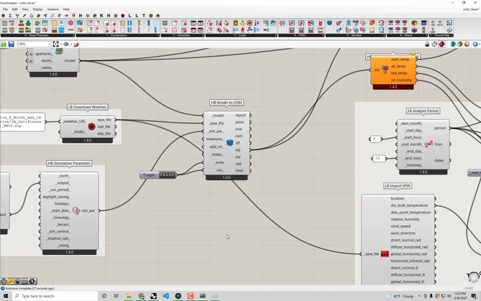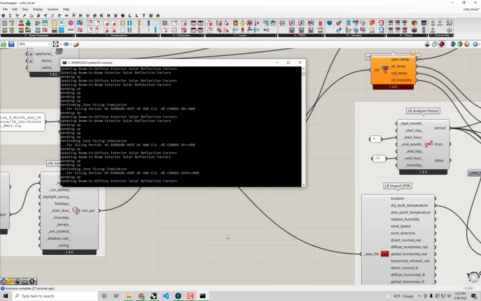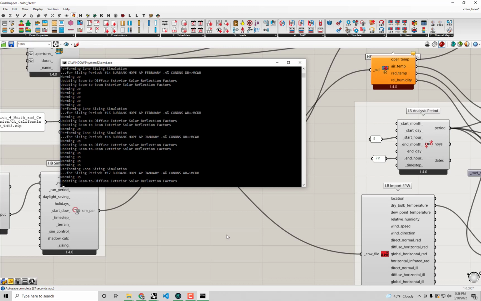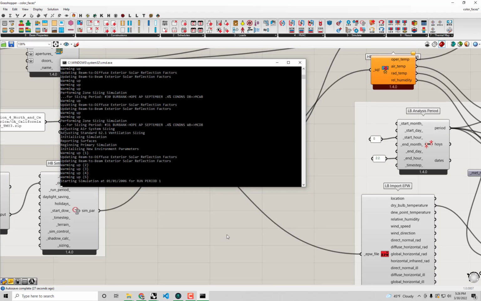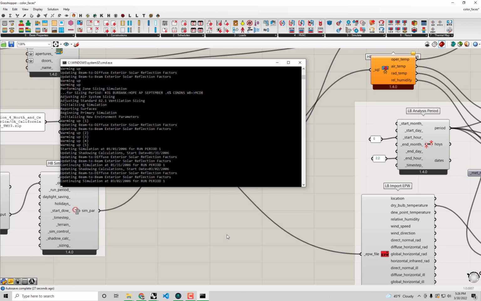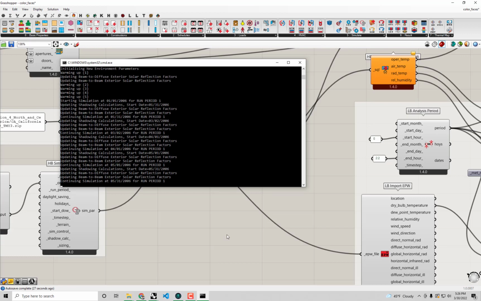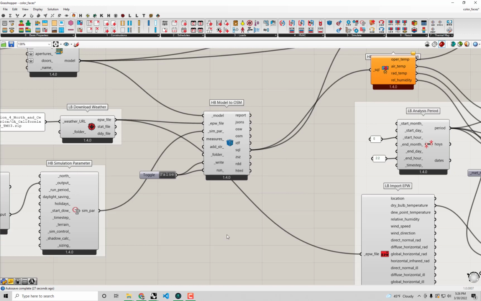Now, this will take a few seconds, but I want you guys to just remember that that center room was still pretty comfortable. It was in the 90s before, but the percentage of time that was comfortable in those perimeter spaces, that was as low as, I believe, 58 or 59 or so percent of the time. So we're going to see, especially in those perimeter spaces, if this new envelope has improved the comfort.